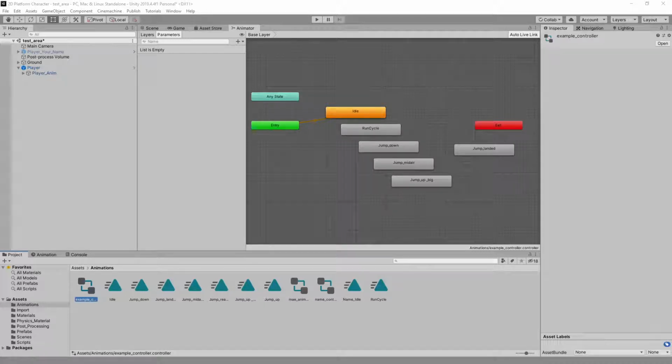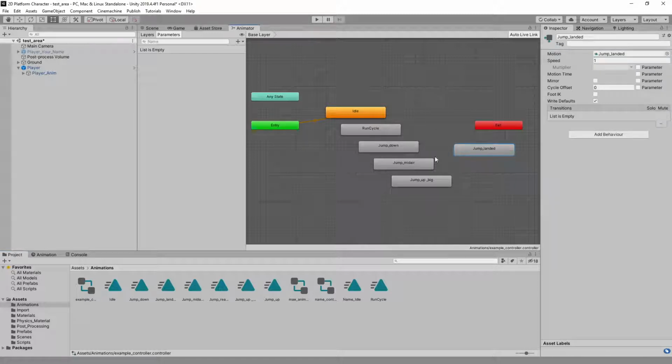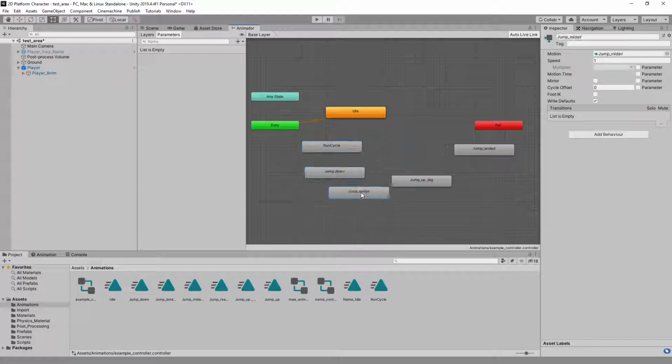So here I'm going to show you how to set up the logic for the animator. And we're going to start from this position where we've completed all of the animation clips that we're going to need. I'm just using the ones I had previous, so it will connect together the same way. But you can include this jump landed or jump up if you need to, just like we discussed in the last part. This is typically how they're going to appear when you first completed all of your animations, just as separate tiles that are kind of just floating in space.